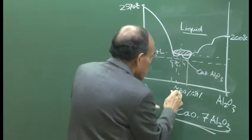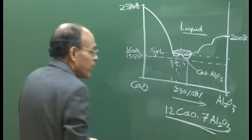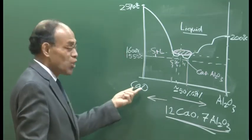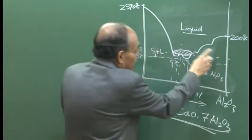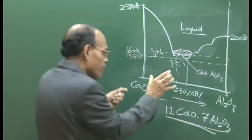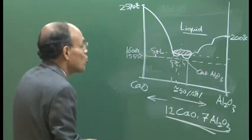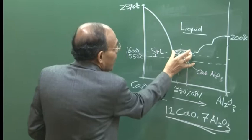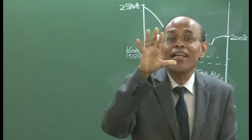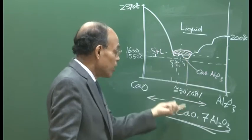If you go to this side, more amount of this side essentially means that you have more alumina, and this side is less alumina. So, more CaO will give you a solid product, more Al2O3 with less CaO will give you a solid product. But if you have a controlled amount of CaO in proportion to Al2O3, their weights being in the ratio of 7:12, then there is a possibility that you will be operating in this small window, and around 1550, 1600 degree centigrade, you can heat a region where you have a liquid deoxidation product.